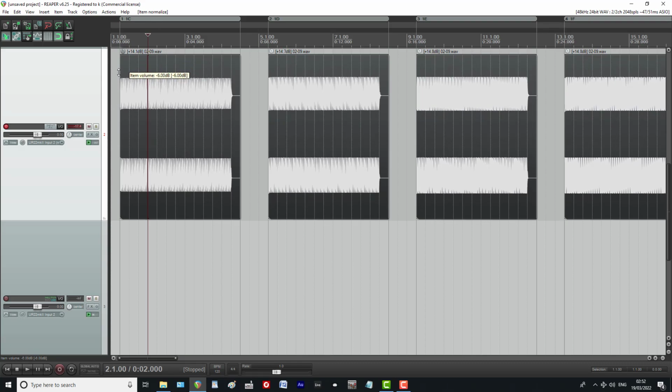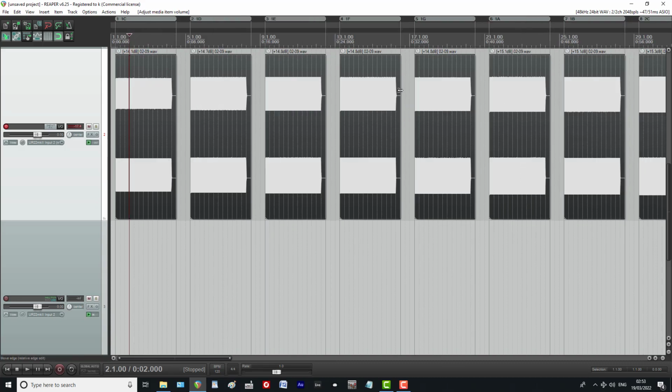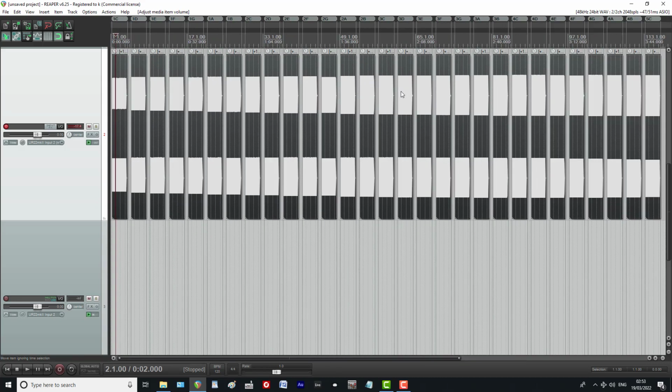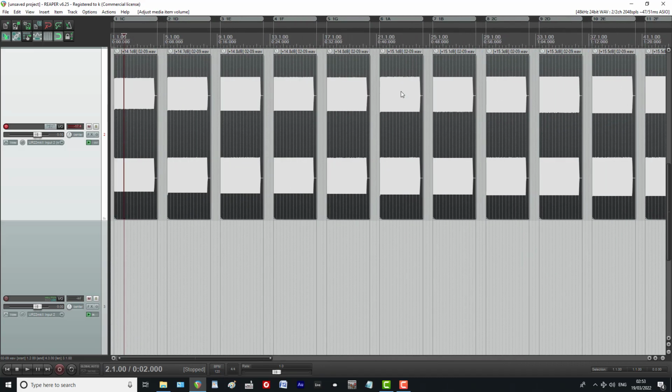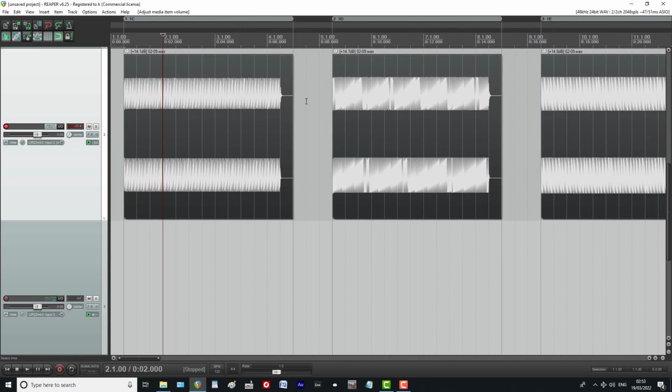This is just my preference. You can leave it at full if you want, but I find that sometimes you get artifacts if it's too loud. But if you bring it down to 6, or just reduce it a bit, they're all the same volume then. These are, as I say, very clean samples, but some are not.